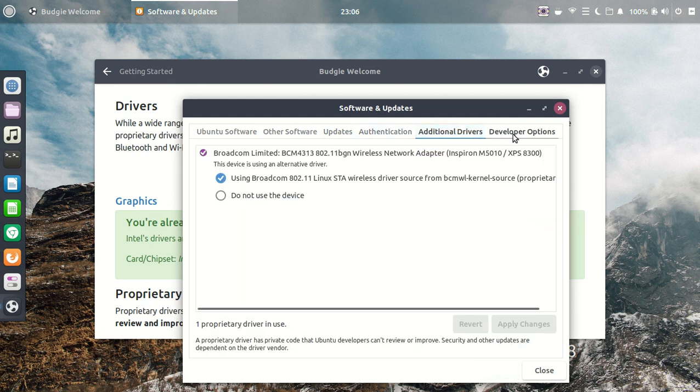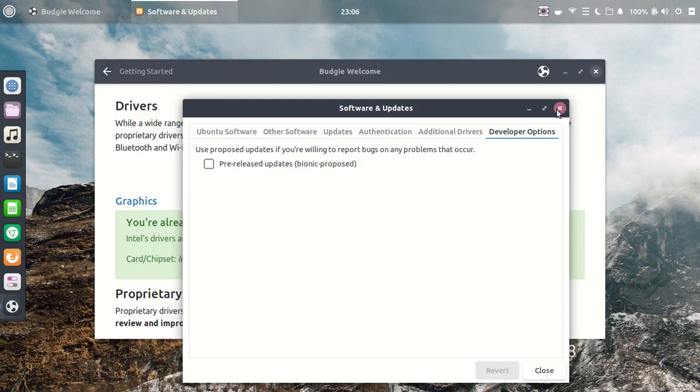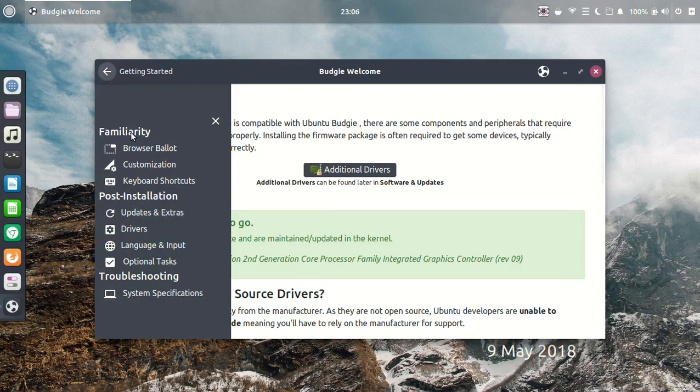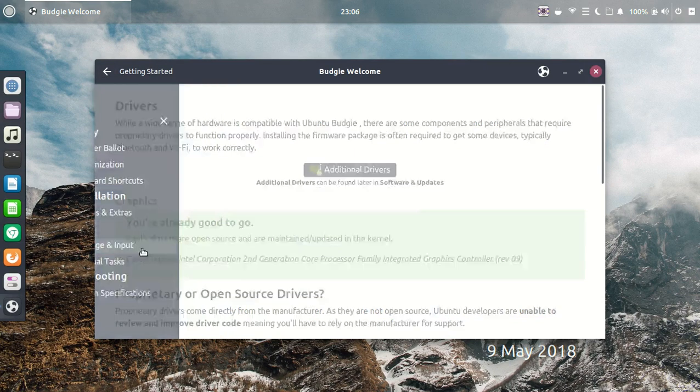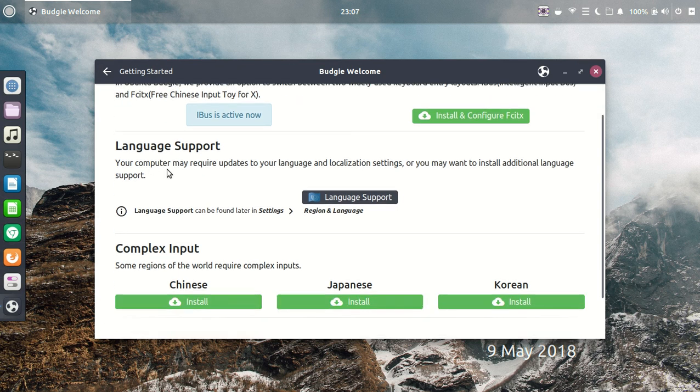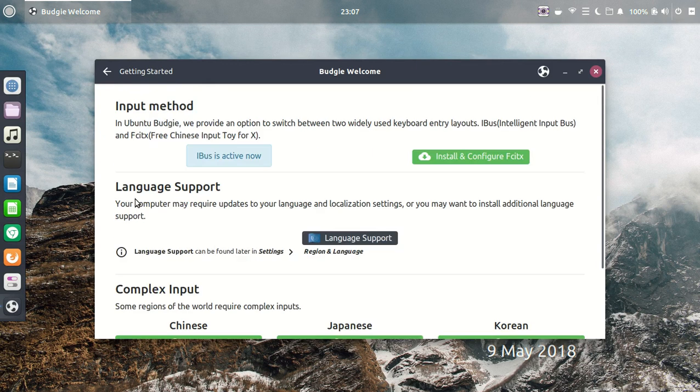Authentication, additional drivers, we saw that. Developer options, which most people, if you're a developer, you're not watching this. Other than to criticize me, maybe. Language and input, input method, language support, if you needed to add additional language support.